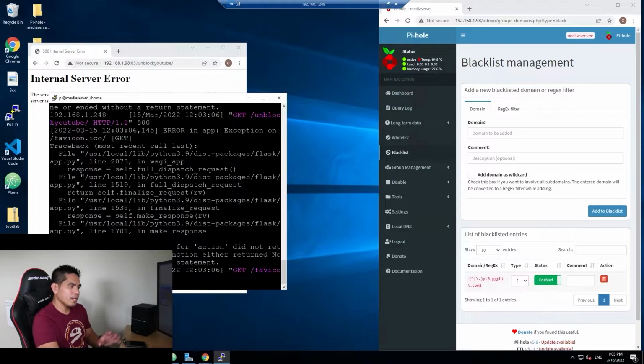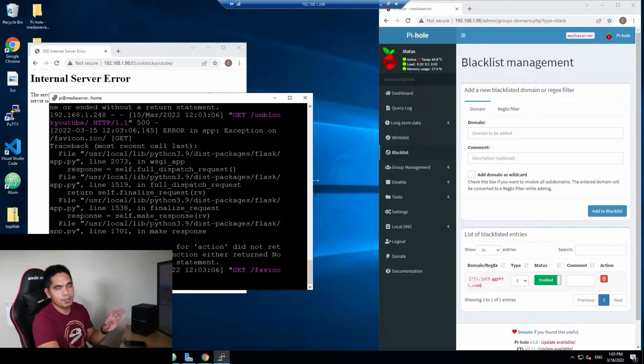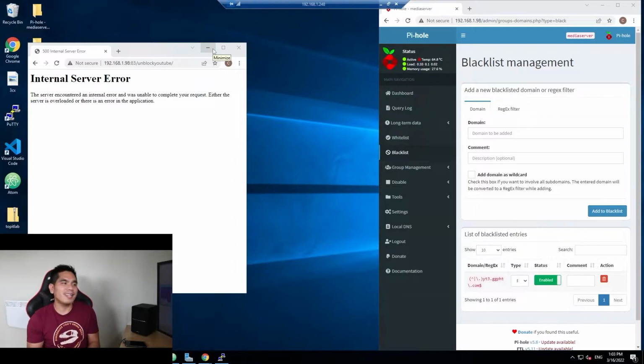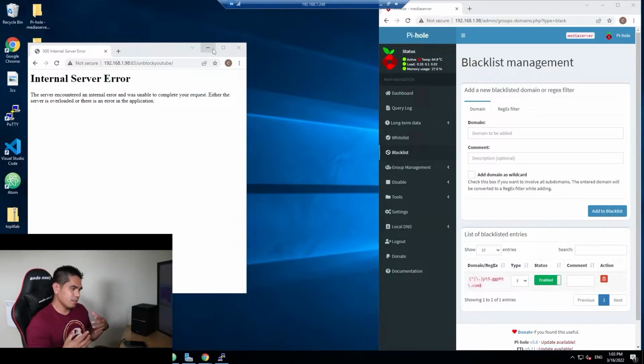So keep in mind, this SSH, if you don't have a monitor on your Pihole server, this needs to be run all the time. So I will just minimize it. Okay, the first part is done. We are going to integrate Alexa to our Python script. Okay, so that would be our next step.